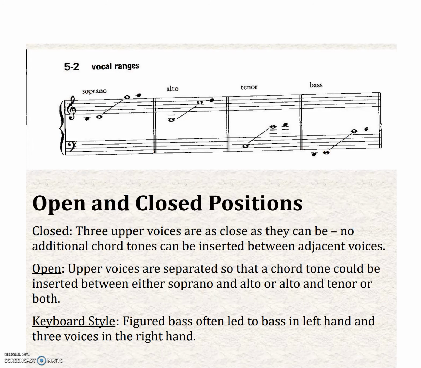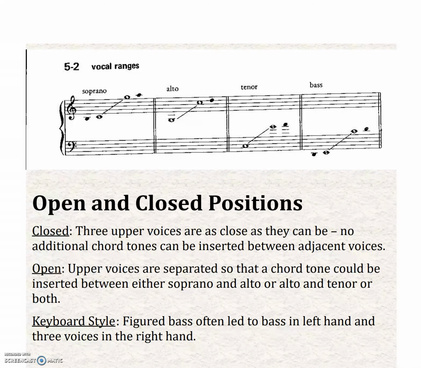A few more things to consider here. It's showing you the vocal ranges of the soprano, alto, tenor, and bass. The soprano probably will never really sing as low as a middle C. That's pretty low. The alto probably won't sing where you have ledger lines, though in real life they absolutely can. But for the purposes of 4-part writing, the altos aren't going to sing that low. The tenors are not going to sing that low. If you have a tenor in ledger lines, it's usually a good thing. Just be careful that your alto is not overlapping with the tenor. The bass will sing low.